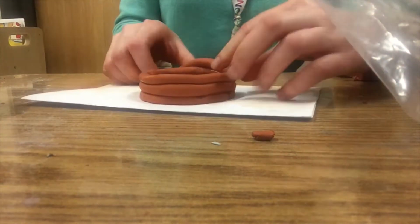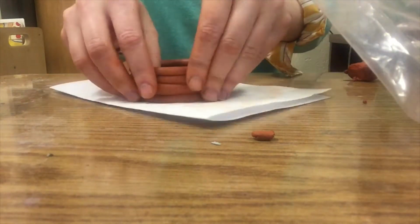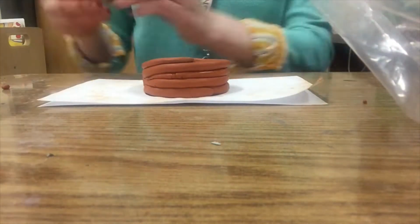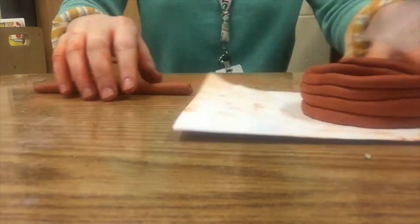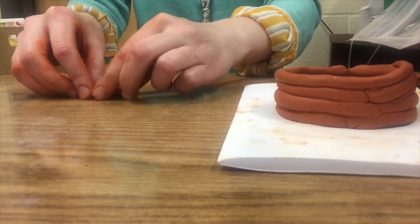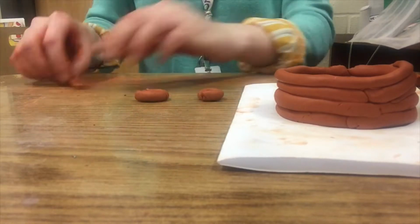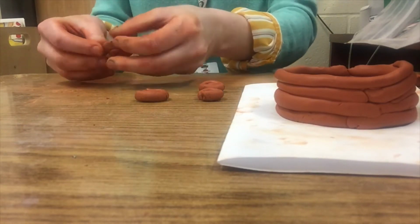Notice how I've been using the sheet of paper where I started my coils to rotate and turn my sculpture around so I can make sure that it looks good from all of the sides, not just one side. If you want to use straight coils the entire time for your vase, that's perfectly fine. That's your artistic choice. If you want to try a variety of coils to give your vase a different look, then that is your artistic choice.